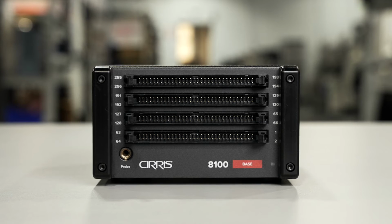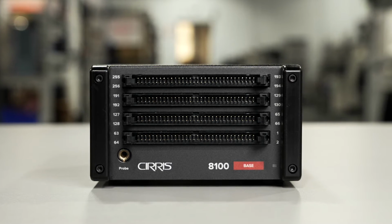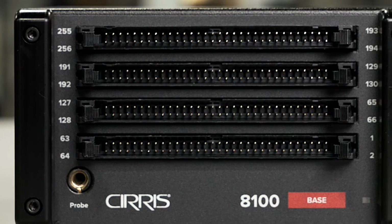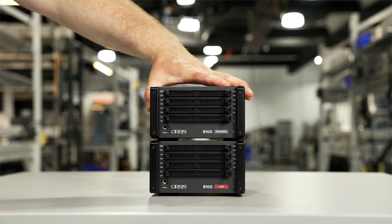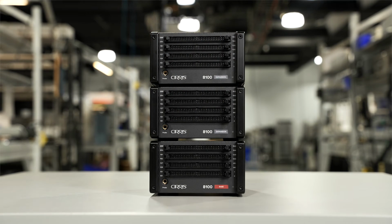The 8100 is the next-generation harness tester from Cirris. Like its industry-trusted predecessor, the Cirris CR, the 8100 is a reliable tester, assembly tool, and rework aid. The compact and budget-friendly 8100 is a versatile tool designed to seamlessly integrate into your workstation setup.